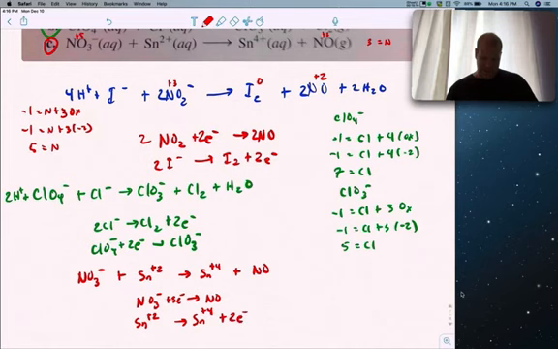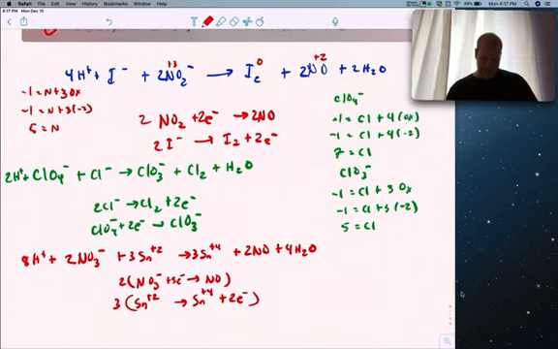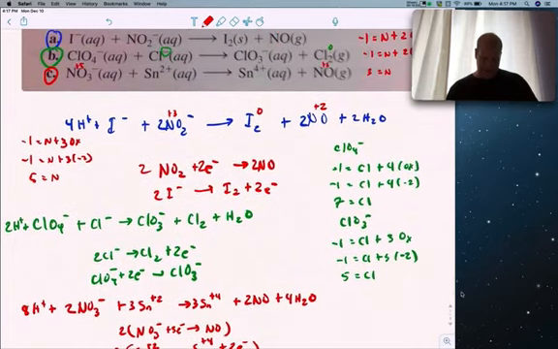So we need to multiply the top one by 2 and the bottom one by 3. And there are 6 oxygens on the left and 2 on the right, so we need 4 waters. And then 8 H pluses over there. So, see, once you get a hang of it, they're actually kind of fun. They're little puzzles. Don't think of this like chemistry work. Think of them as puzzles, and I like solving puzzles. They're fun. Okay, so hopefully this has been a primer for you, and hopefully a review for the oxidation states.